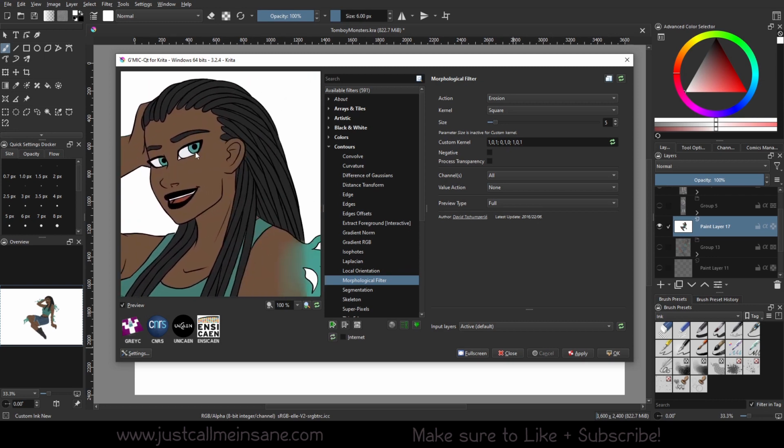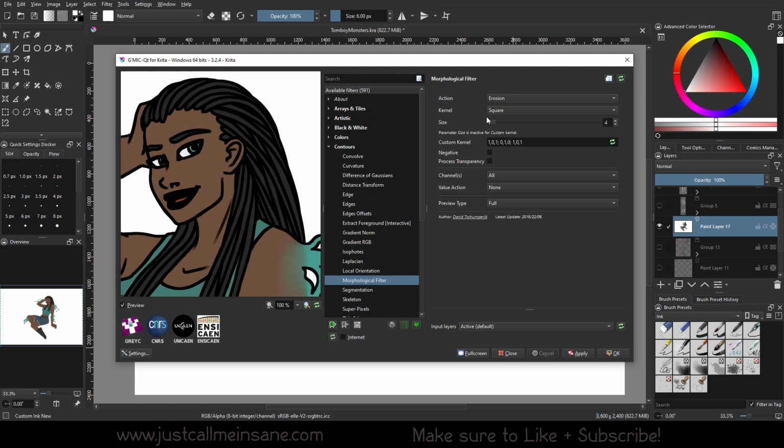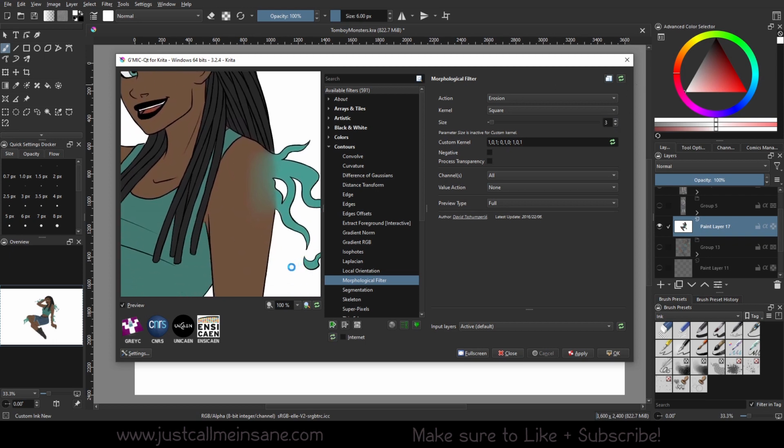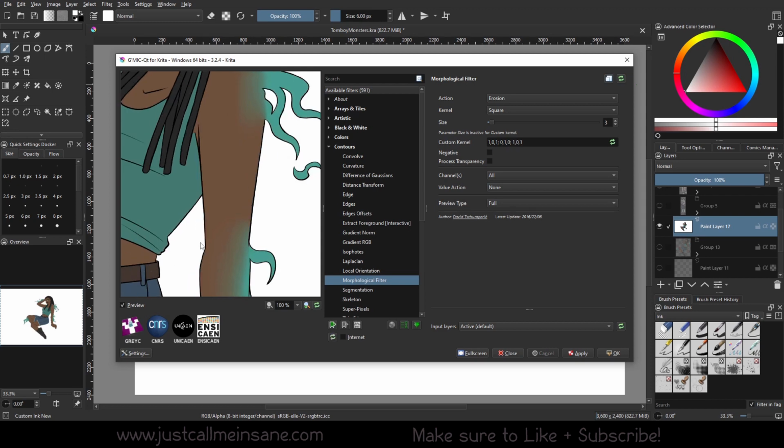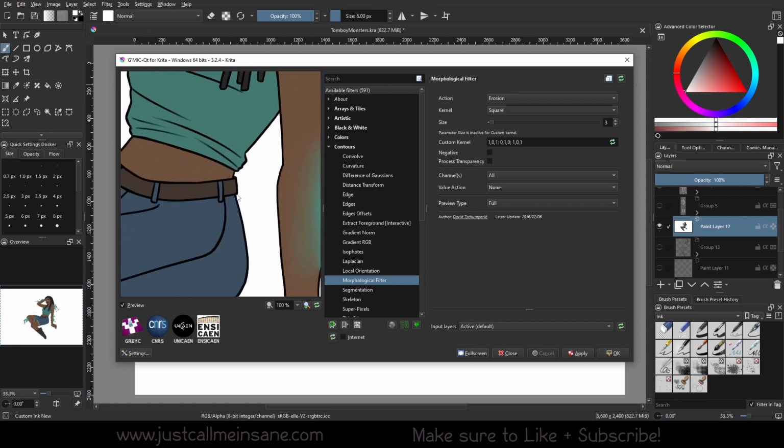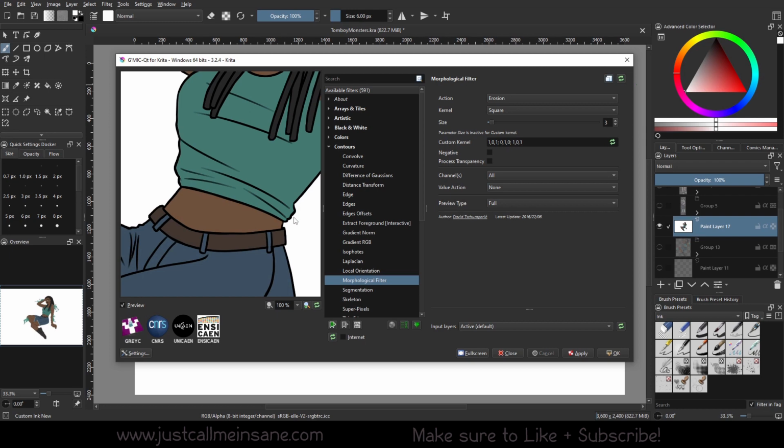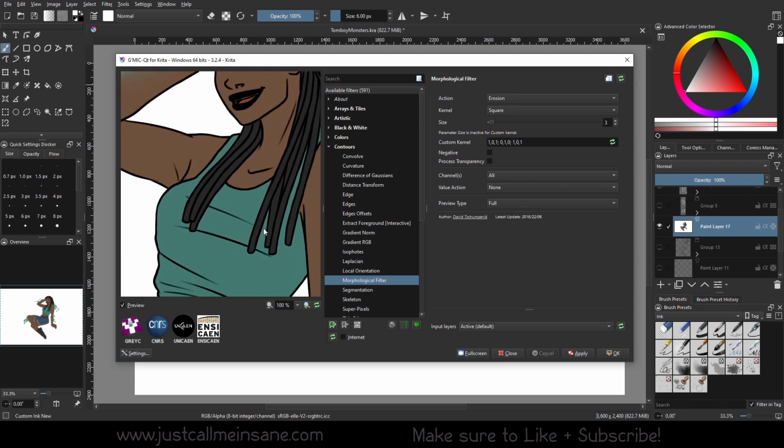That actually has a really nice effect to it. So we could probably change this to a smaller, let's see, 2. Might be too small. There we go. So it kind of redoes the line work, but adds, I don't want to say texture, but just some variation in how that looks. I like that. It looks really neat.